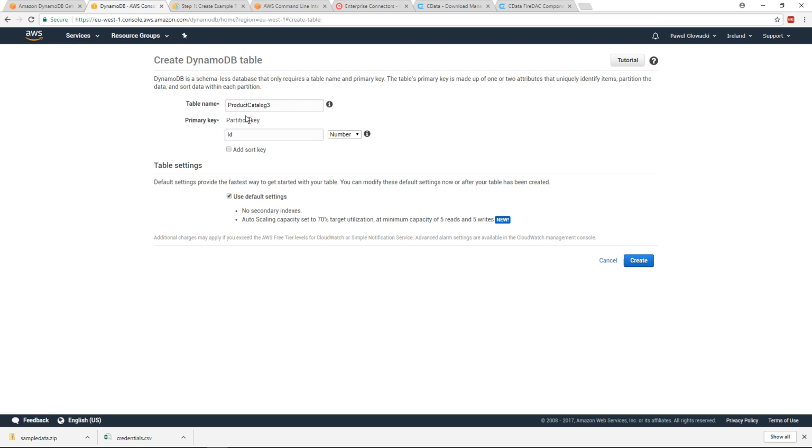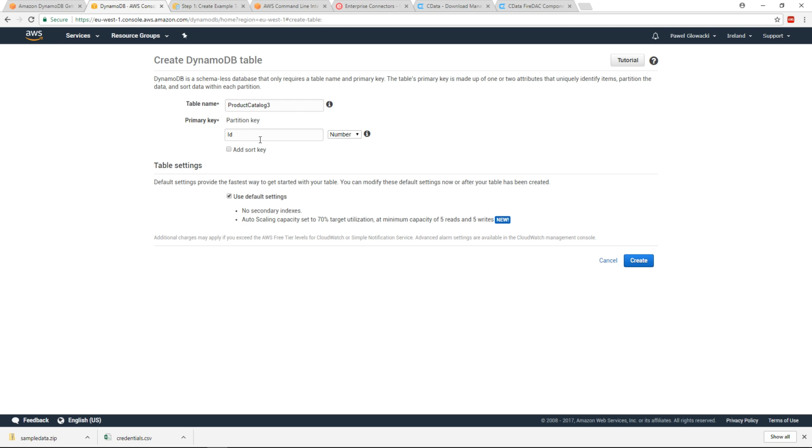Basically, the data in DynamoDB is stored on SSD drives, and the partition key is used by the internals of the DynamoDB engine to calculate a hash value that determines the physical location of individual data.